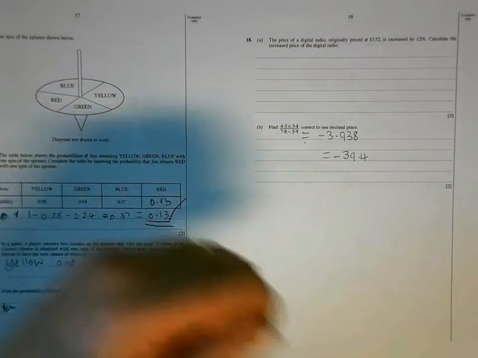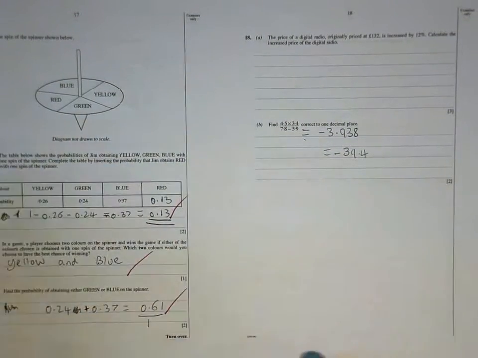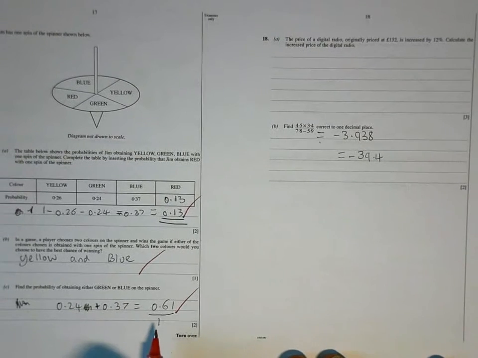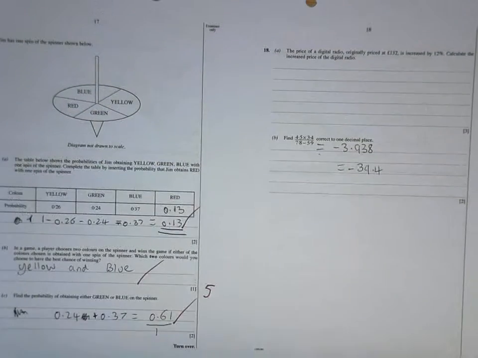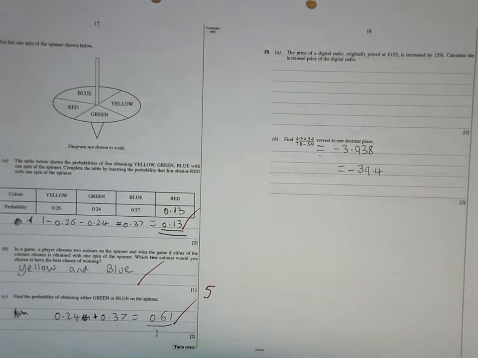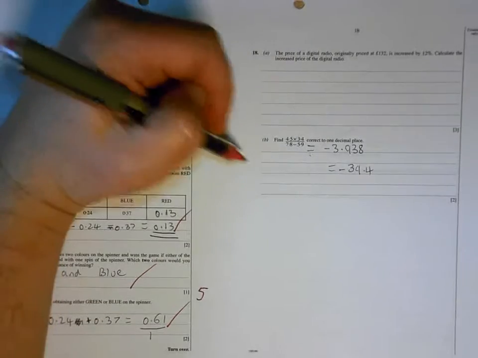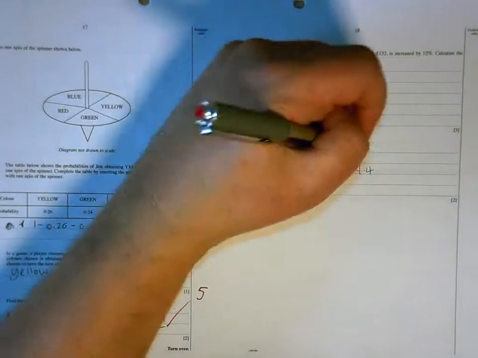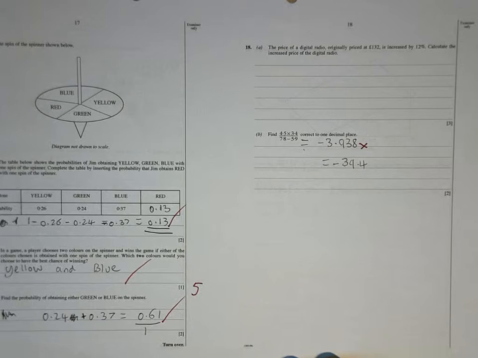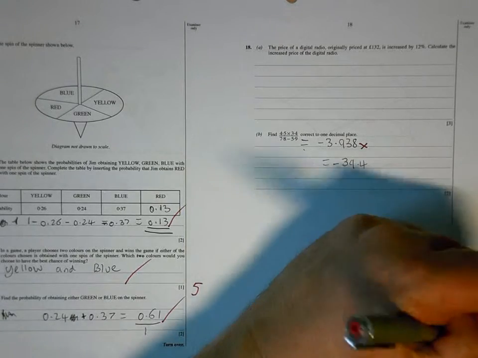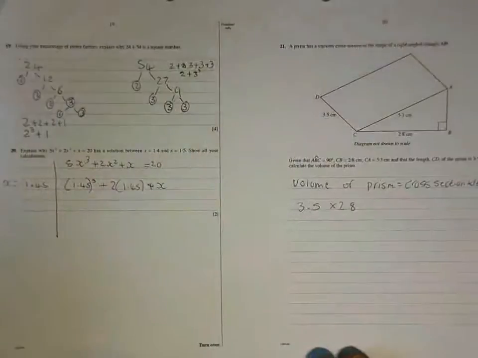.13 is correct. Yellow and blue is correct. 0.61 is correct. There's no need to put it as a fraction. You don't have to put it over 1. It's not wrong what you've written, but you can leave it as a decimal if the probabilities are given as decimals. Watch how I do 18A on the video, and B, that is something that's wrong. It's not correct. So how you've typed that into your calculator is the mistake. I'll go through that in class tomorrow, but watch it on the video. 5 for the page.